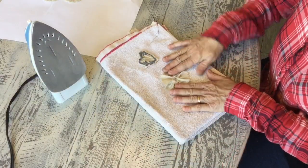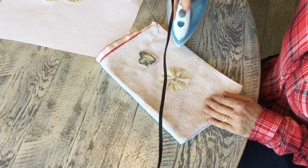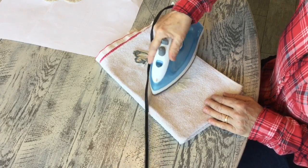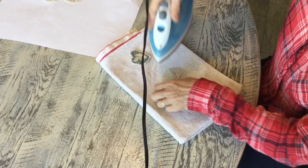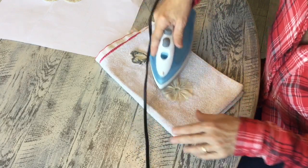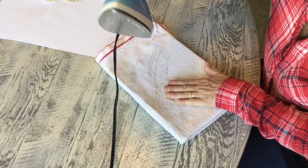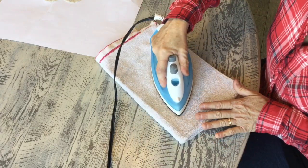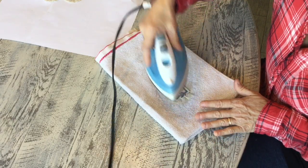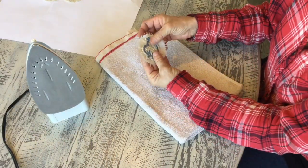Okay, so what I'm going to do now is I'm going to iron this flat. So I just have a hot steam iron here. And at this point, if you don't like the way your circle looks, you can kind of trim around the outside a little. Nice and flat. Add my little heart right there. Now I am going to tack stitch the heart to the backing.